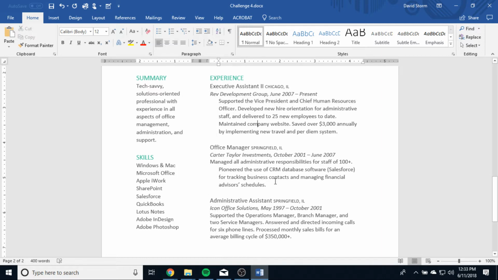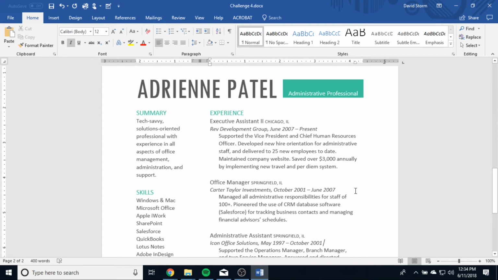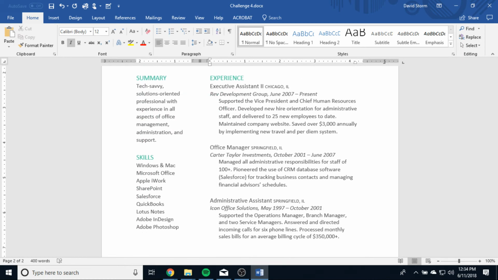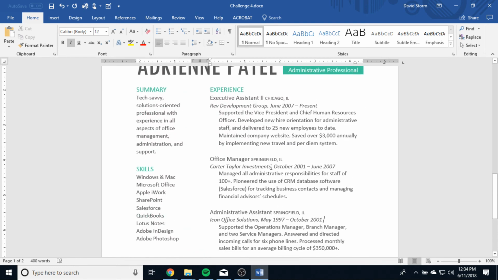So yeah, it's just a lot of playing around with the sliders. Let's move this first line over as well. Okay, perfect. And we'll do this one as well. We'll actually just grab the first line and the second line. The other thing we could do is reset this. We could grab this square here and move it all at the same time, which is probably what I should have done in the first place. But now that looks pretty nice. So now we have our resume formatted exactly how we want.